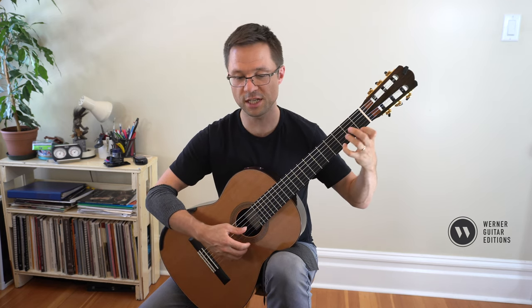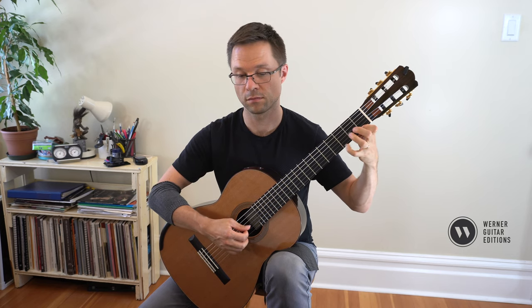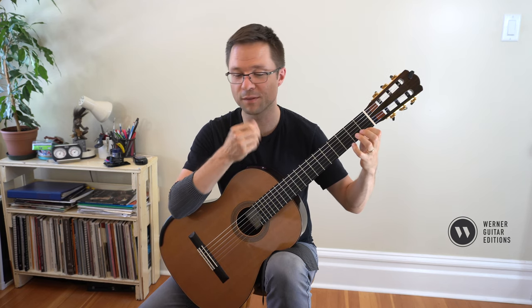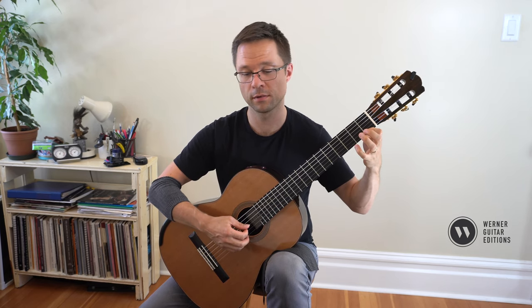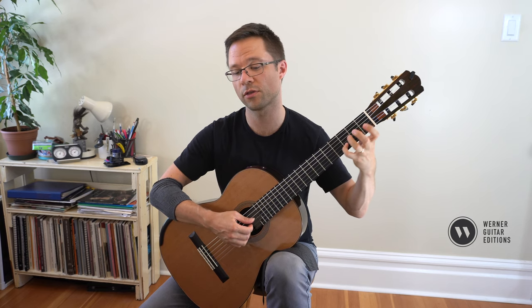The next one is G, F, G, F, sorry. The written note is F. We're decorating with the high G as the upper auxiliary. One, two, three. There's lots of different ways to do trills.